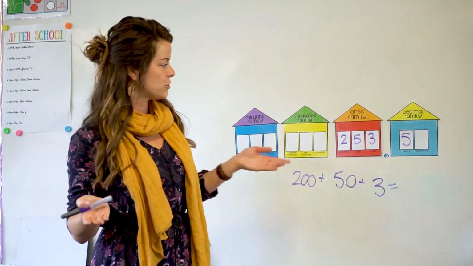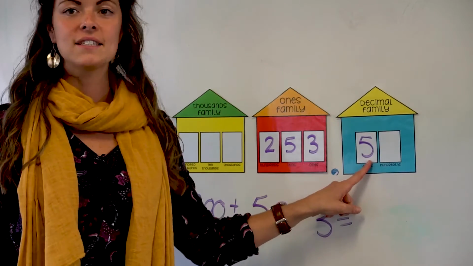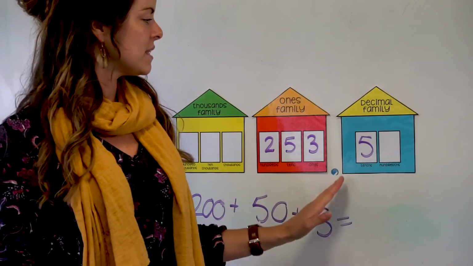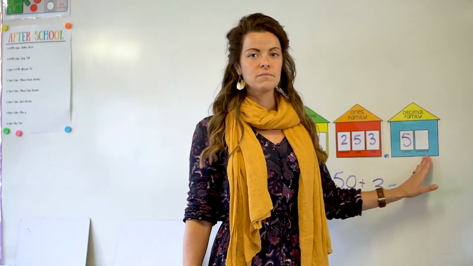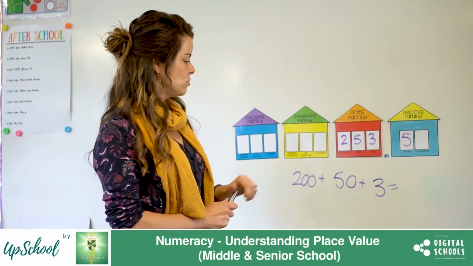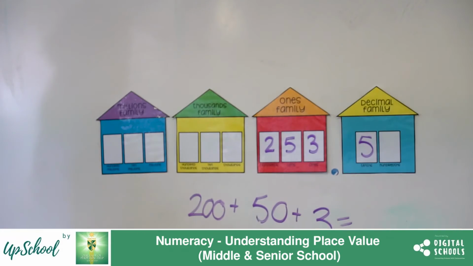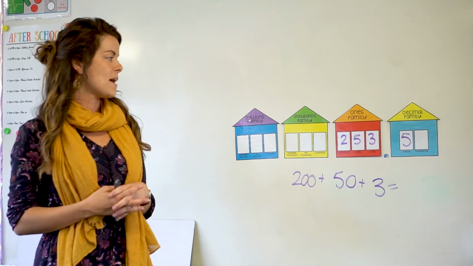So if we were to reach 10 in this column, where would we trade and what would that look like? And it would be the same for the hundredths. And again you could use the MAB blocks as well, applying that knowledge across the board with our fractions, decimals and percentages.